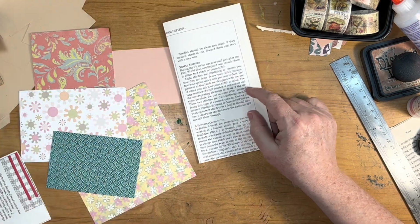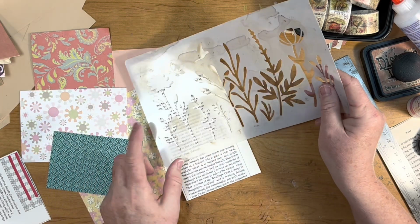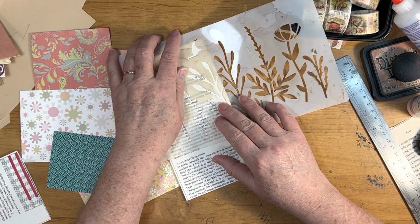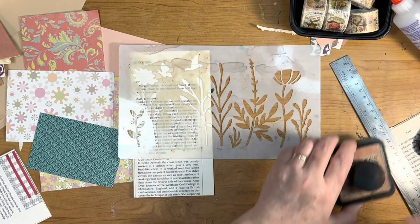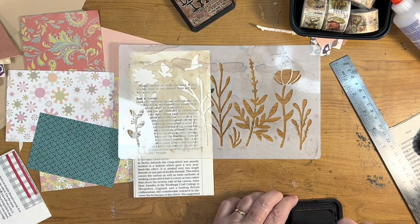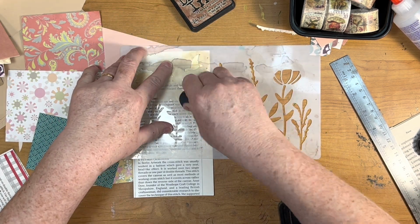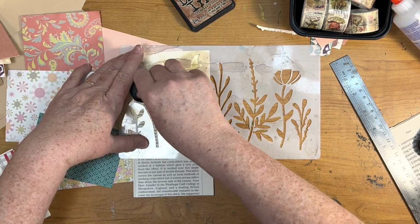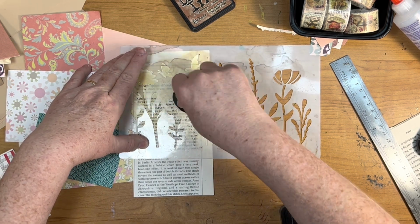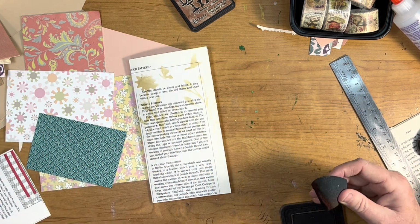And the first thing you do after you get your stuff settled is stencil on here. I got these stencils from that place, Amazon. And I use them, and you probably can tell, I don't know if you can see on here or not, but it's got a lot of coffee stains on it. I use them when I'm coffee dyeing papers, just to get a little imprint on the papers. So, okay, there's my stencil.